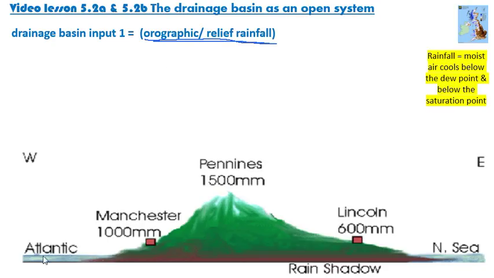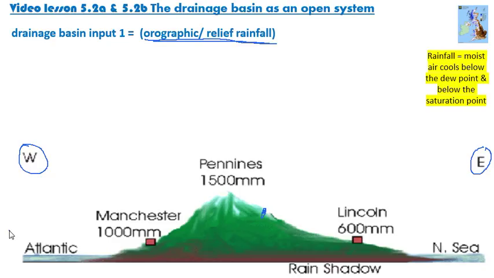Alright, and you need to do a quick little sketch of this graphic. Again, we don't need to be Pablo Picasso. Outlines will do. It's the understanding of the labels that I'm probably more concerned with. Right then, so Atlantic Ocean to the west, compass directions are always useful. We've got the North Sea to the east. This is a cross section of the UK. We've got cities like Manchester, Sheffield, Lincoln.